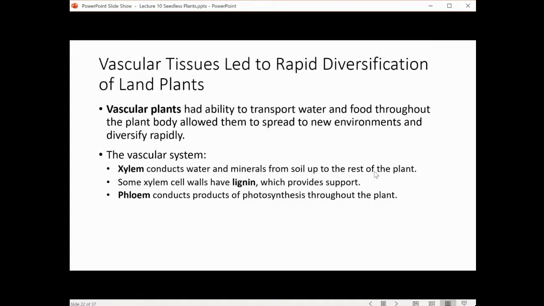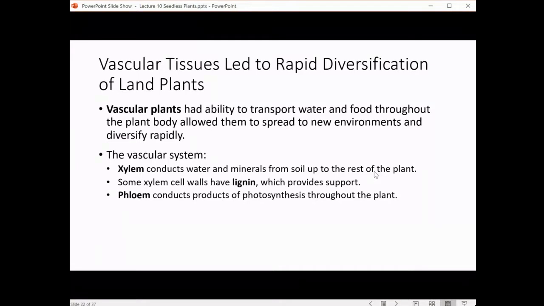So now let's talk about plants that have vascular tissue. The plants that we've talked about so far, the mosses, the liverworts, the hornworts, these non-vascular plants, need to be close to their sources of moisture. The moisture has to come to them, in essence. Vascular plants can move moisture around. This is key because that opens up the rest of dry land to colonization by plants, and that leads to a really rapid expansion and diversification of species.